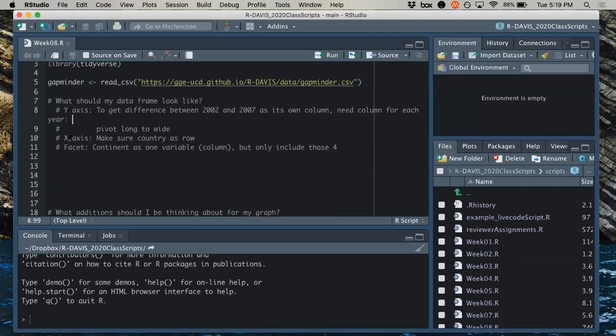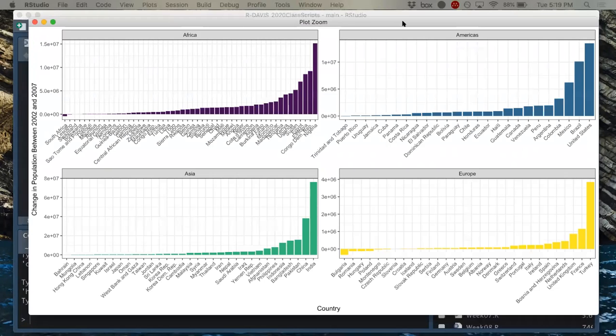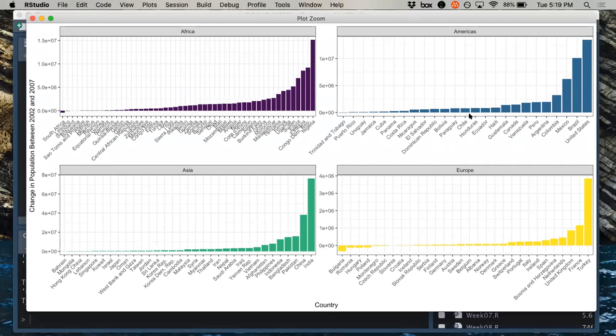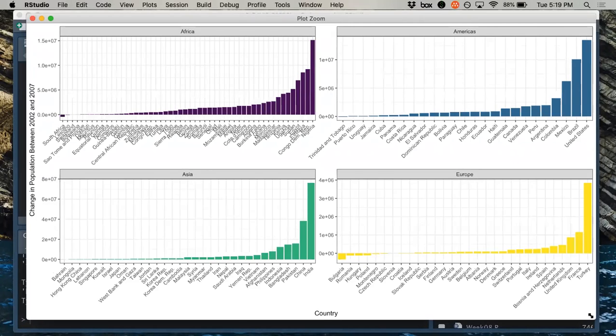So my plan is just to talk through this, which was one of the more nebulous questions, I think, and give you a chance to ask questions that might have come up or troubleshoot when to do what. The general assignment showed you this ggplot, and I gave you some data, the Gapminder data, and said, all right, try to recreate it.